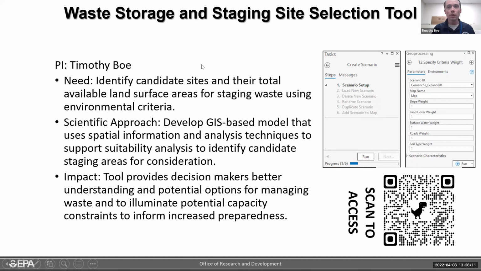So assuming that you're probably cutting off the title here, but the title says logistics tool. And this is a GIS-based application that lives in ArcGIS Pro. So in order to use this tool, you do need to have ArcPro installed, license, etc. We are working on transitioning this tool to the web, hopefully in the near future. But as of right now, it's again a requirement to have a GIS ArcPro license and have the application. So it comes as a module that you add in or add on to ArcPro.